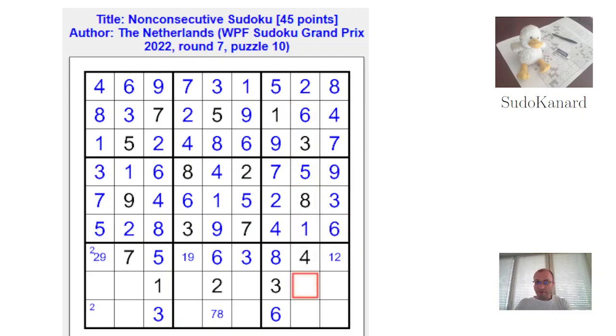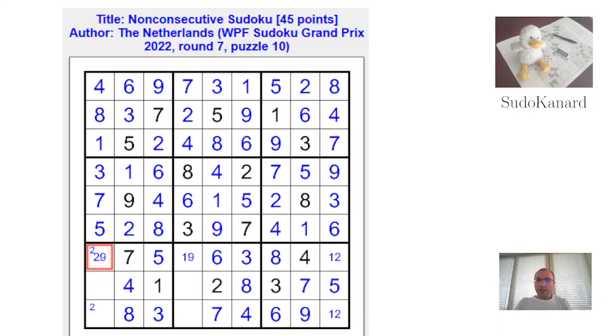this 1-6 pair. Here I need a 7 and a 9. 7 is not next to the 6. This is a 7, by the way. Here I need a 5 somewhere, 1, 9, and 5. Here I need a 4 somewhere, not next to the 3, and the remaining digit is an 8. Here 1, 2, 5. 1 and 2 are not next to each other. Oh, what did I do? 8 on this row, 8 can only be here, and that's a 4.